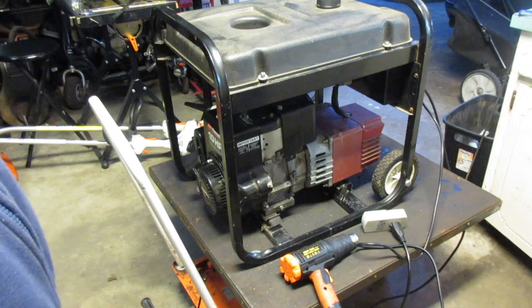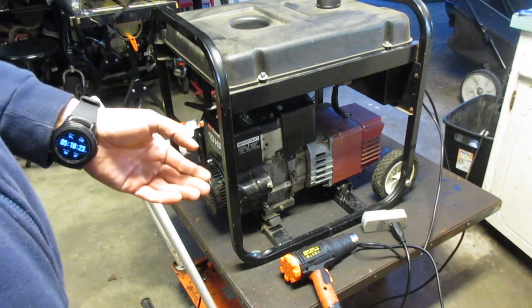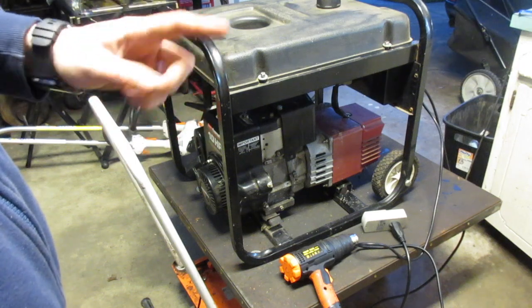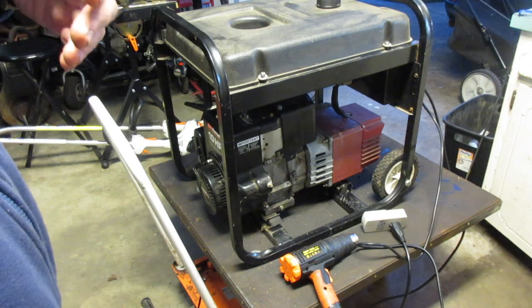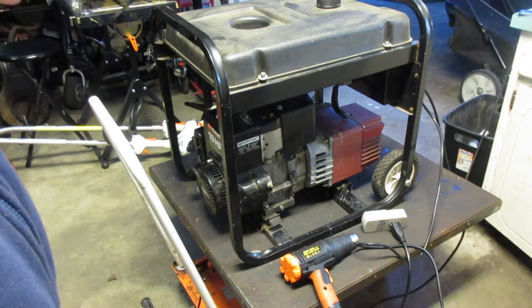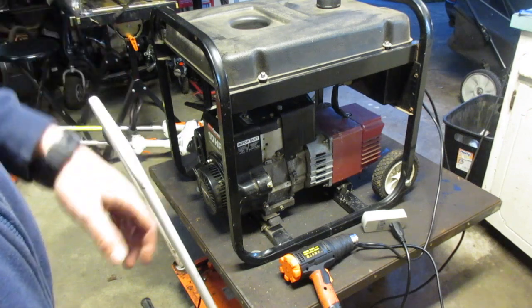The only thing I forgot to show, I wish I would have, is when you put the rod back in after you attach the rotor, you do have to look up the spec on that one. So go online, look up your spec, and torque it down to your spec. Other than that, everything else is pretty good.